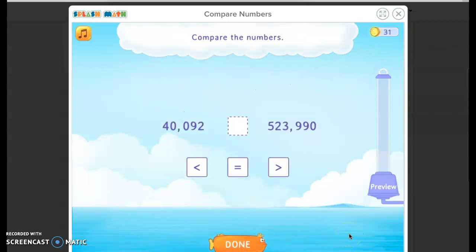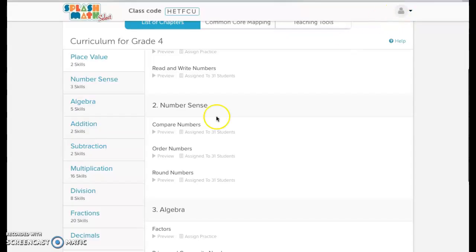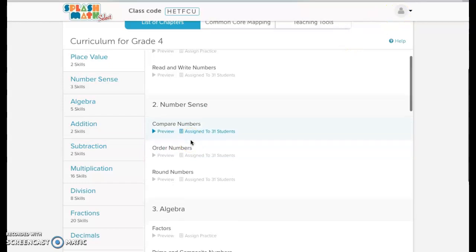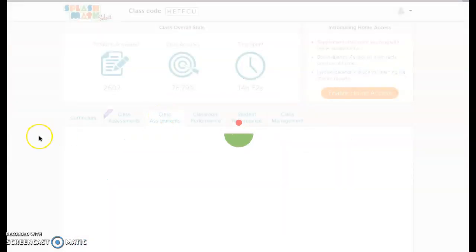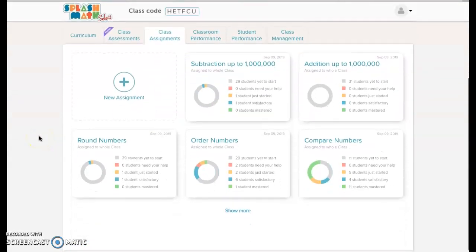And then the students love the games because each game changes a little bit between them, and then they earn these coins, and then they can exchange the coins to get different clothes and change their character that they've been assigned. And then back at the top you can see all the class assignments she's already assigned to them.